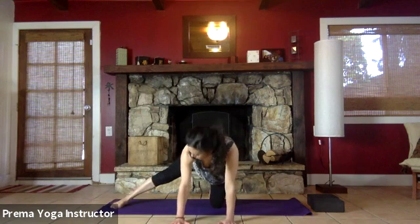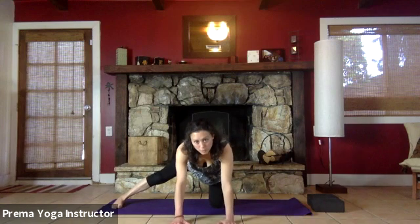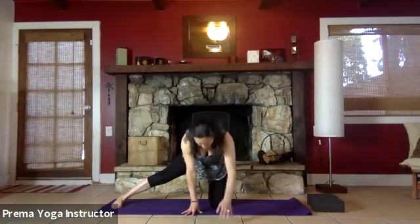Step the left foot to the left. Point the toes forward, sealing the foot. Once you're set up, walk your hands back. Come up to your half kneeling position. And then let that left hip release down enough so it's even with the right. And then upper body lifted as the right arm extends, palm up.